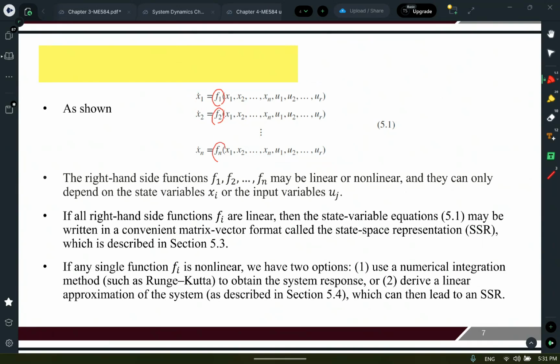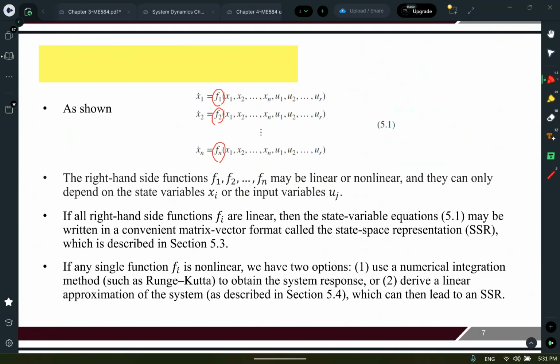Now, these processing functions that I'm going to circle in red, F1, F2, all the way down. If all of these are linear, then the overall system is linear. If only one of them is nonlinear, then your whole system is nonlinear. In fact, if every term in every one of these is linear, besides only one nonlinear term, that small nonlinear term is going to make your whole system nonlinear. So it's easy to see nonlinearities and linearities in the systems.